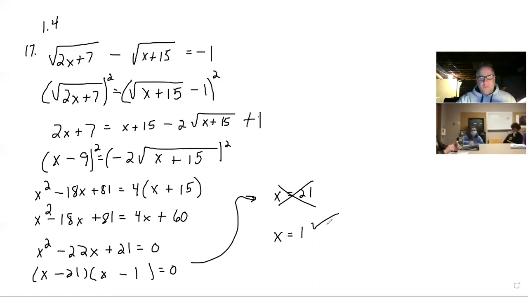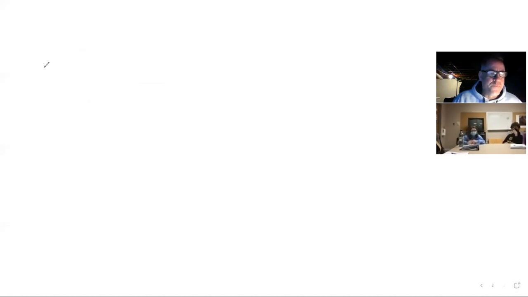Let's talk about the other types of equations in 1.4. I just want to grab a few examples. All right, so some of these equations are going to be able to be done without utilizing the technique of substitution. It's more about the technique of substitution that we're really wanting to cover here.